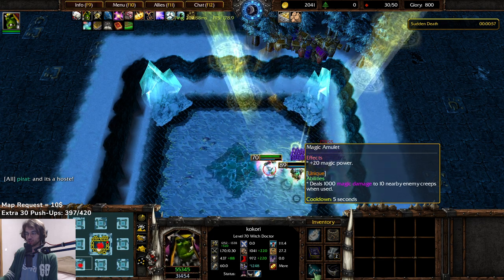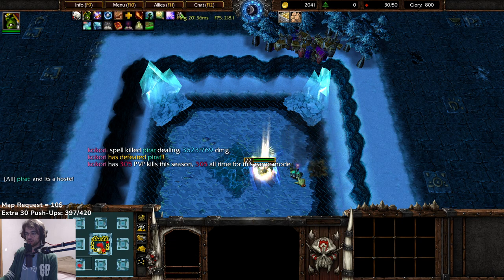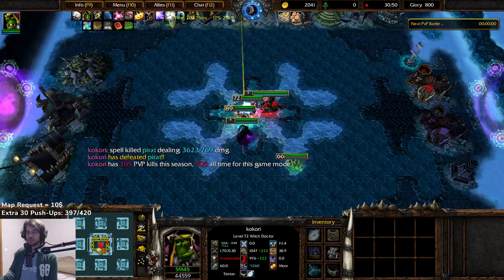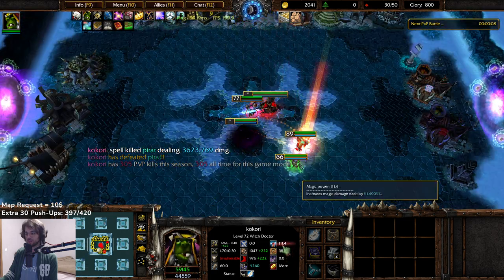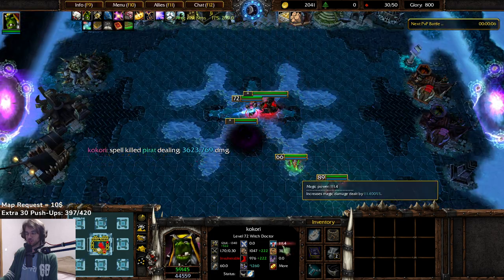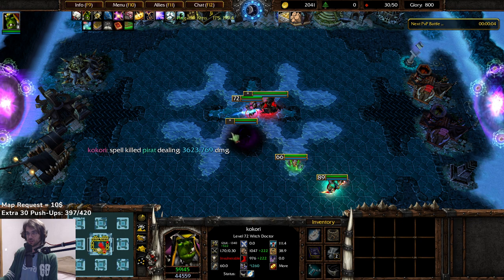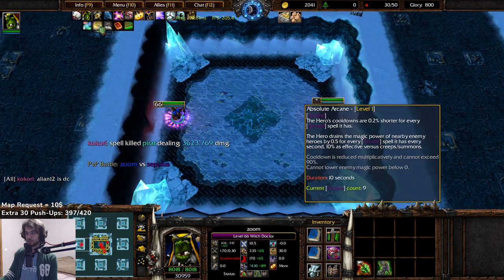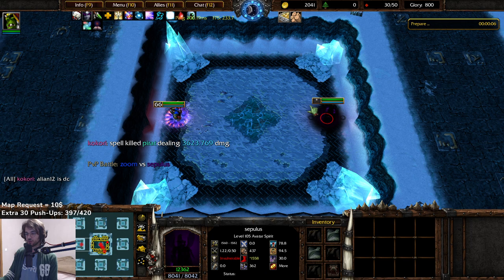Magic amulet, it doesn't work against heroes, right? It only works against the creeps. Yeah, he's firing the magic power like a maniac. I don't understand how it works though. No clue.